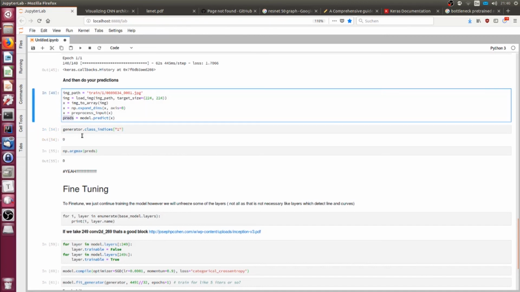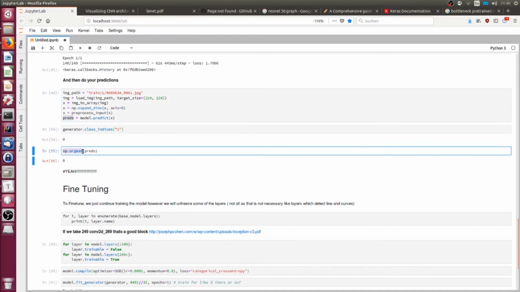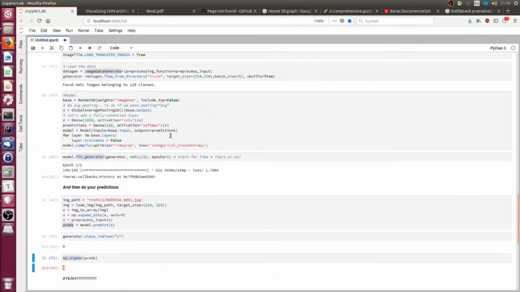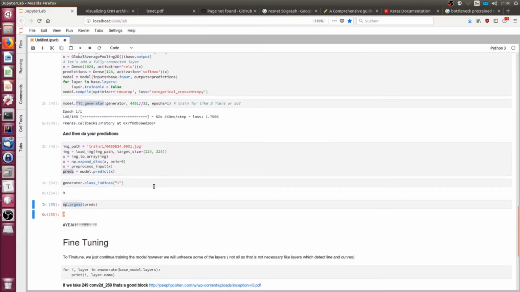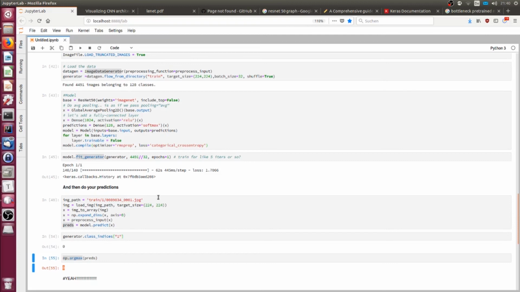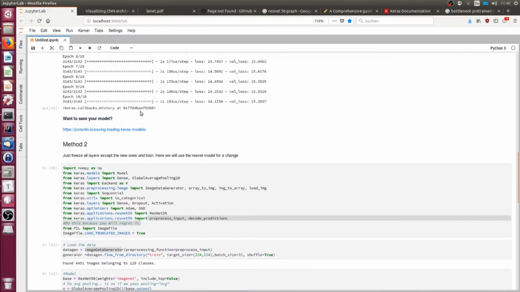And now we check the prediction. Because it's softmax, we need to get the argmax, and in this case it is 0. So the index is 0, so we have correctly predicted the image. And of course, maybe you would also use a validation set while training, whatever. That's all up to you. This is just the basic idea, and this yields better performance than the previous one.